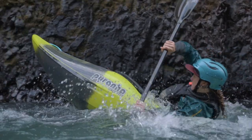So just focus next time on dipping that hip. Look back at your stern, and I can't emphasize enough, looking back at that stern is going to help you dip your hips so much, and taking that stroke, making sure you're keeping that edge down so that your stern catches.